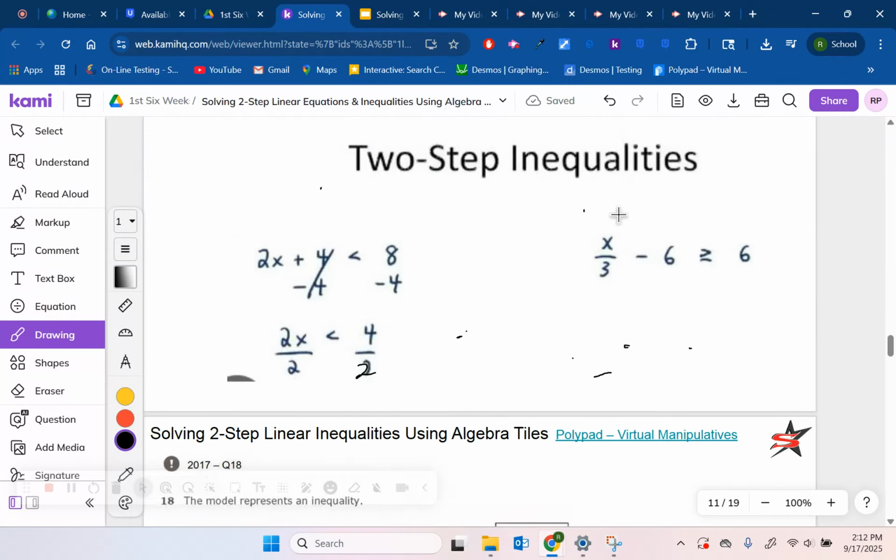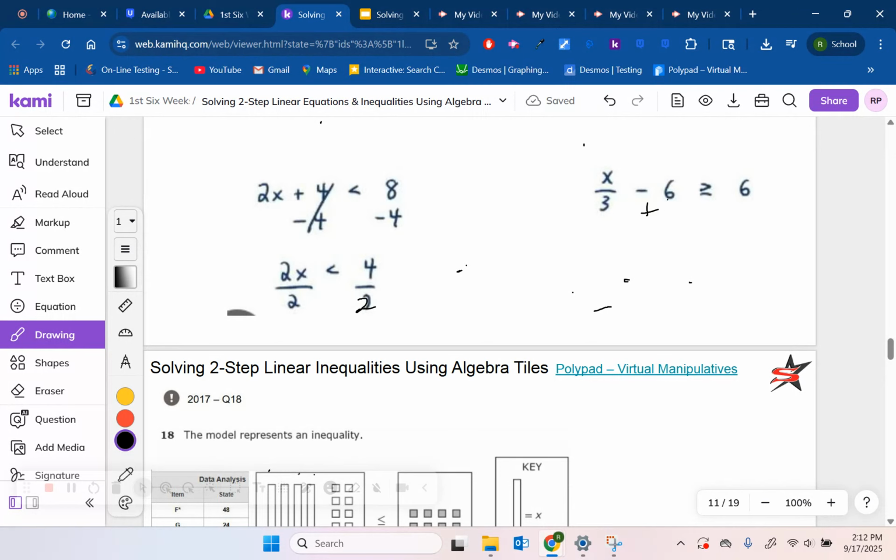And what I mean by that is this. If I give you, for example, right here, we're going to add 6 to both sides, right? Then we get x over 3 is greater than or equal to 12. We already know, hopefully at this point, student watching, we just multiply across. So x is greater than or equal to 36. So any number bigger than 36 or equal to, because that little symbol here works for the solution.